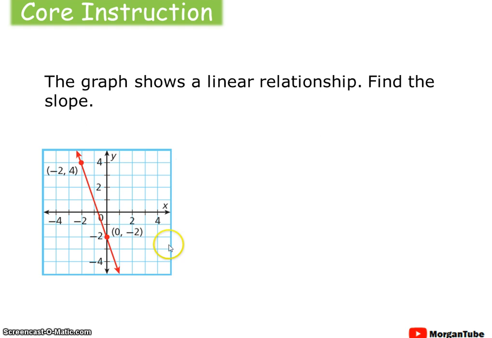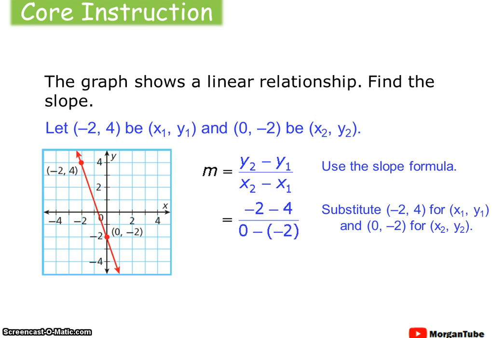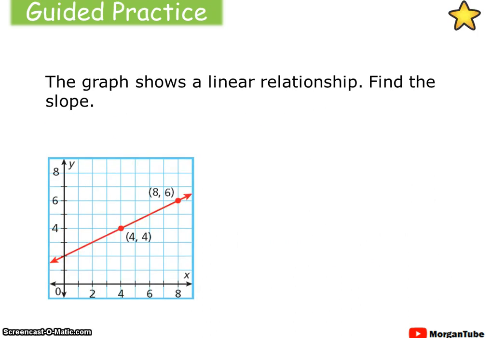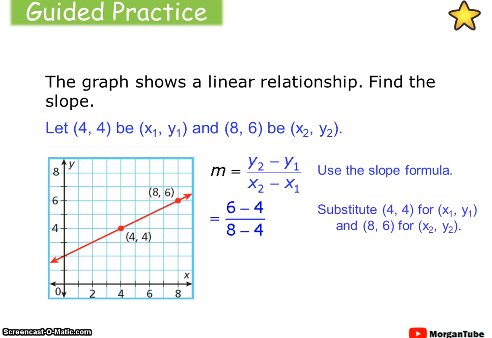One more time with the graph — we've got two given points. I'm going to use the y-intercept again, and I'm going to use that other point (negative 2, positive 4), to sub in for point 1. To simplify, we get a slope of negative 3. Alright, you guys try this one. The graph below shows a linear relationship — find the slope using the slope formula. Pause the video now. Welcome back. The two points are given clearly, so you could use those, or even the y-intercept of (0, 2). Given the two points, we identify the first point as point 1 and the second point as point 2. Even if you reversed it, it would give the same answer as long as you're consistent. If we simplify, that gives us a slope of 1 half.